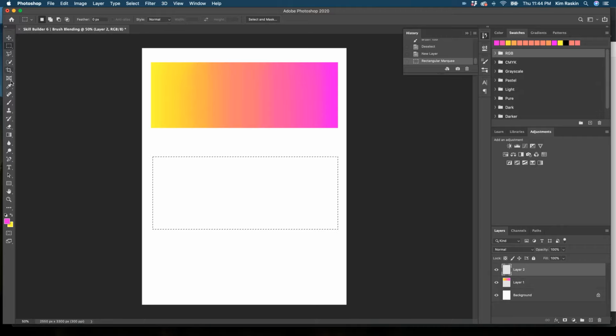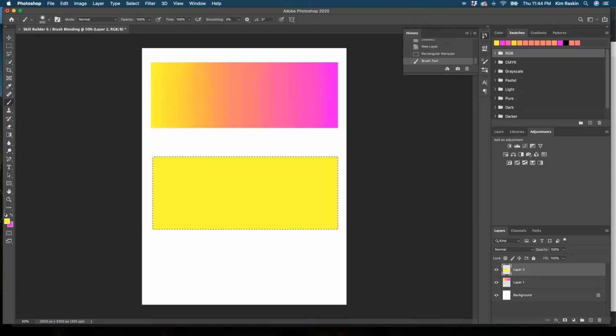So I'm going to go back to my brush tool. I'm going to bring my opacity to 100% because I want to create a solid color. This time we're going to just bring one color as our base, and we'll eventually bring the other one on top. I like to bring the darker color on top of the light. We'll flip that as well eventually, but start by putting down your lightest color. So I have a feather in here, which is fine as long as I can fill this whole thing. So I'm painting up this whole thing with yellow.